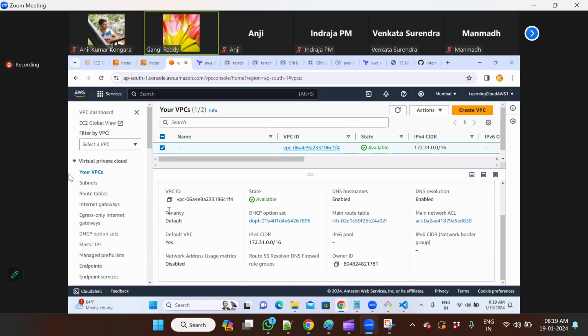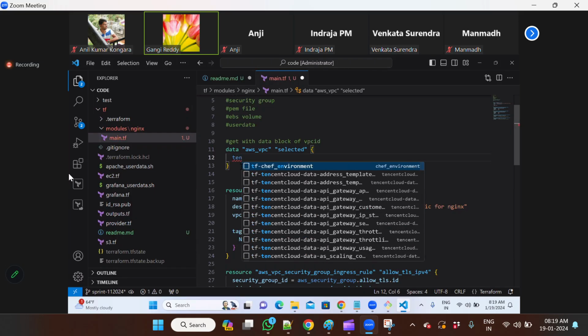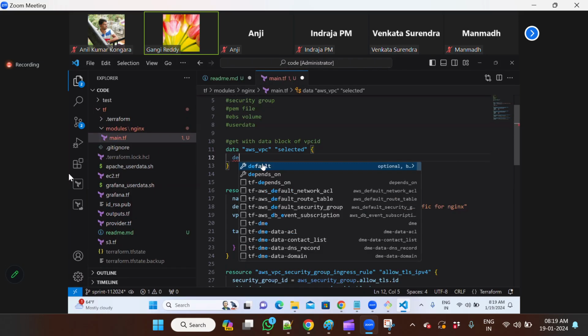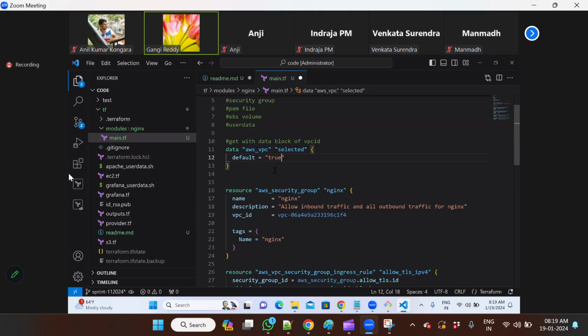So you can put tenancy default, and default equal to yes. This is the block I'm using to get the VPC ID.